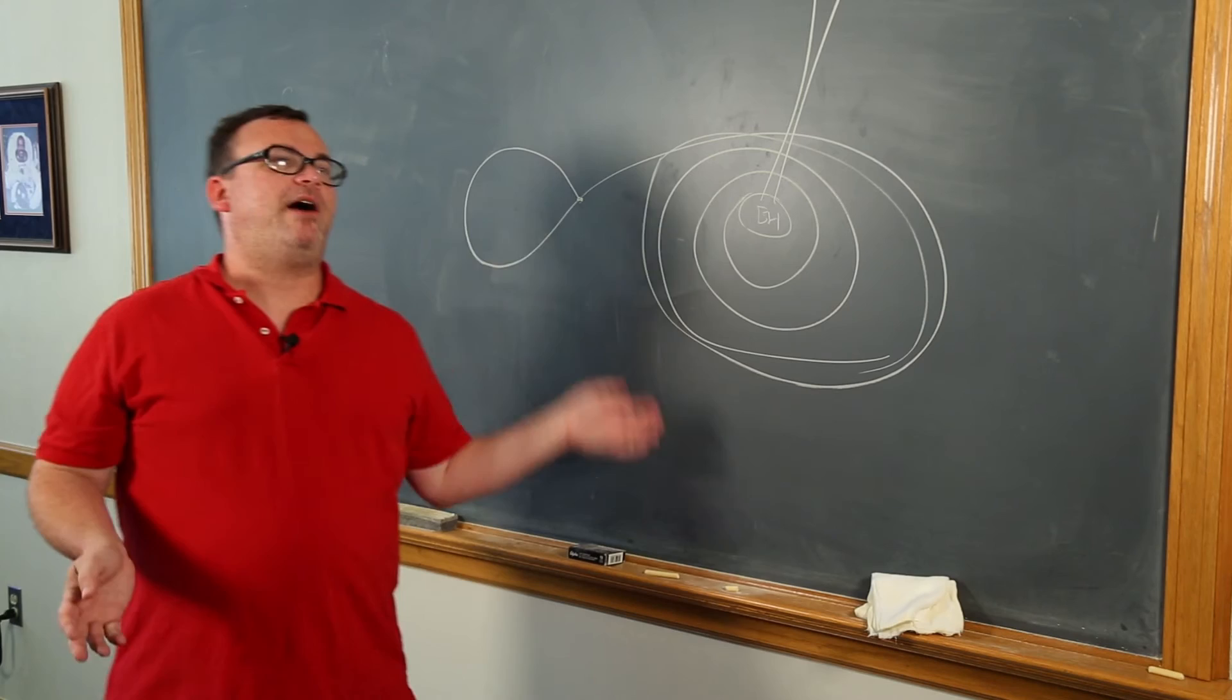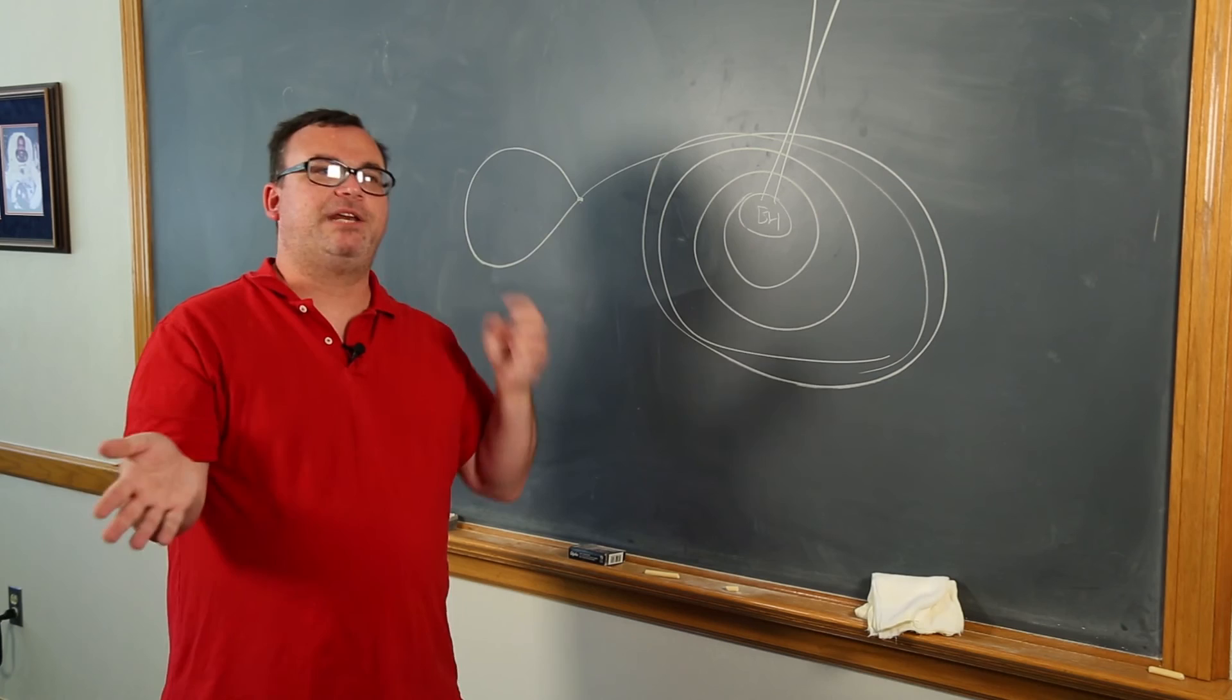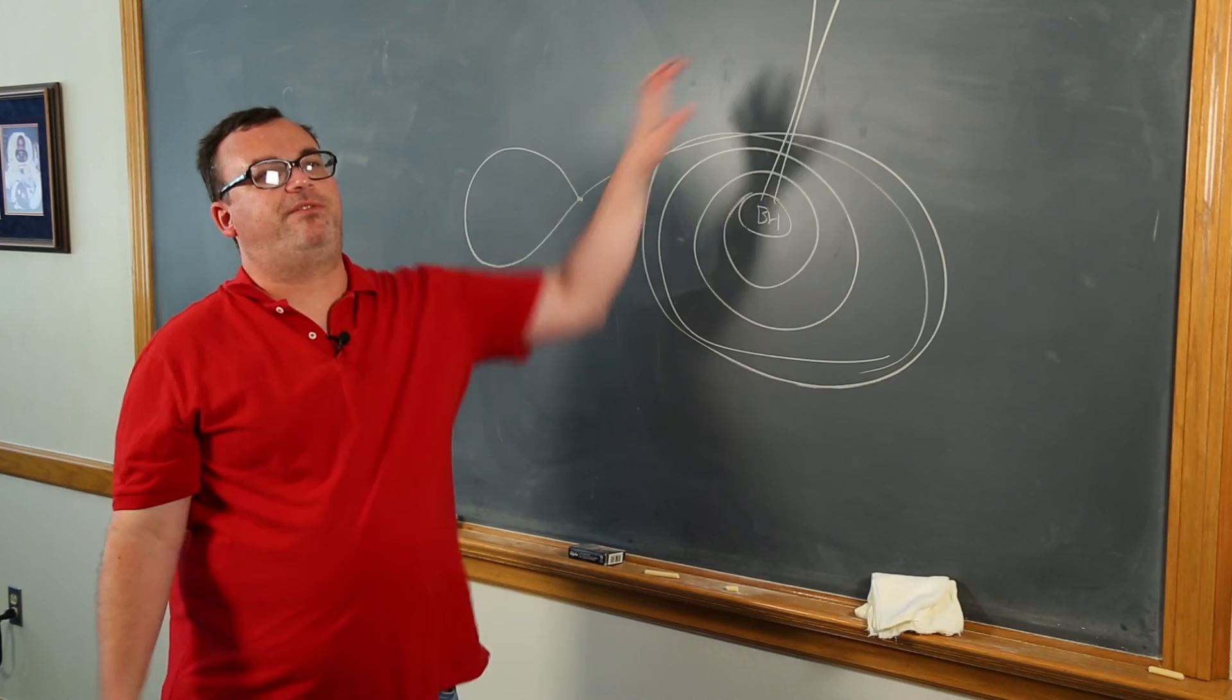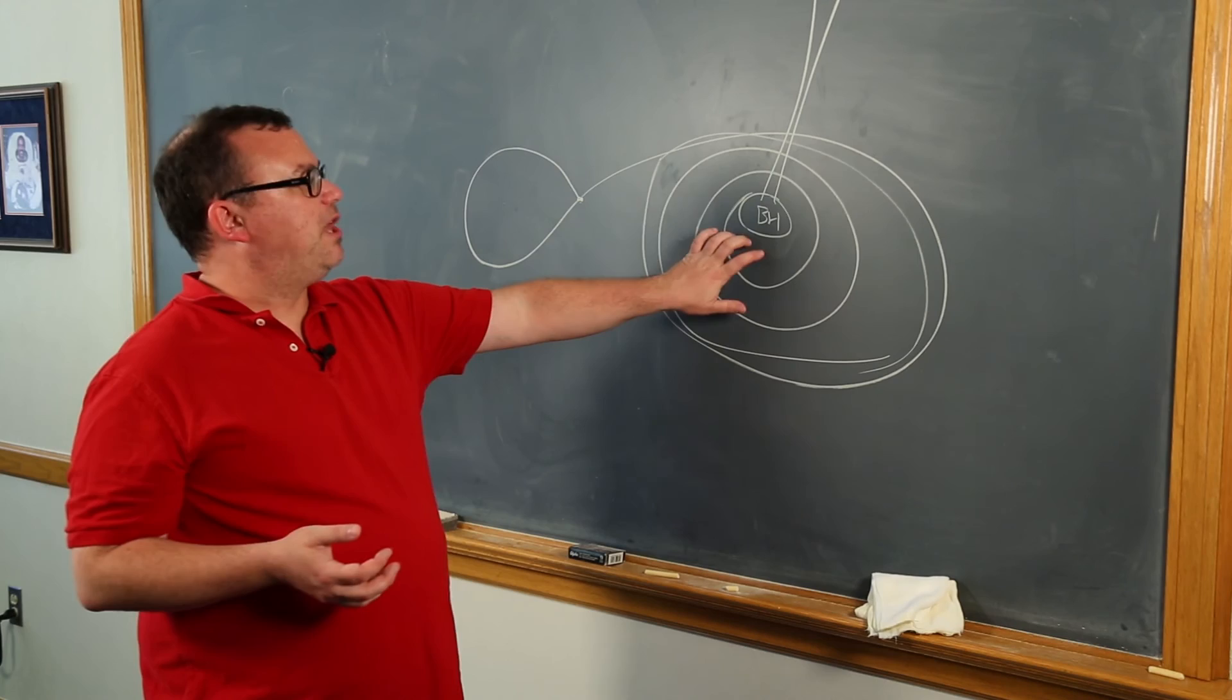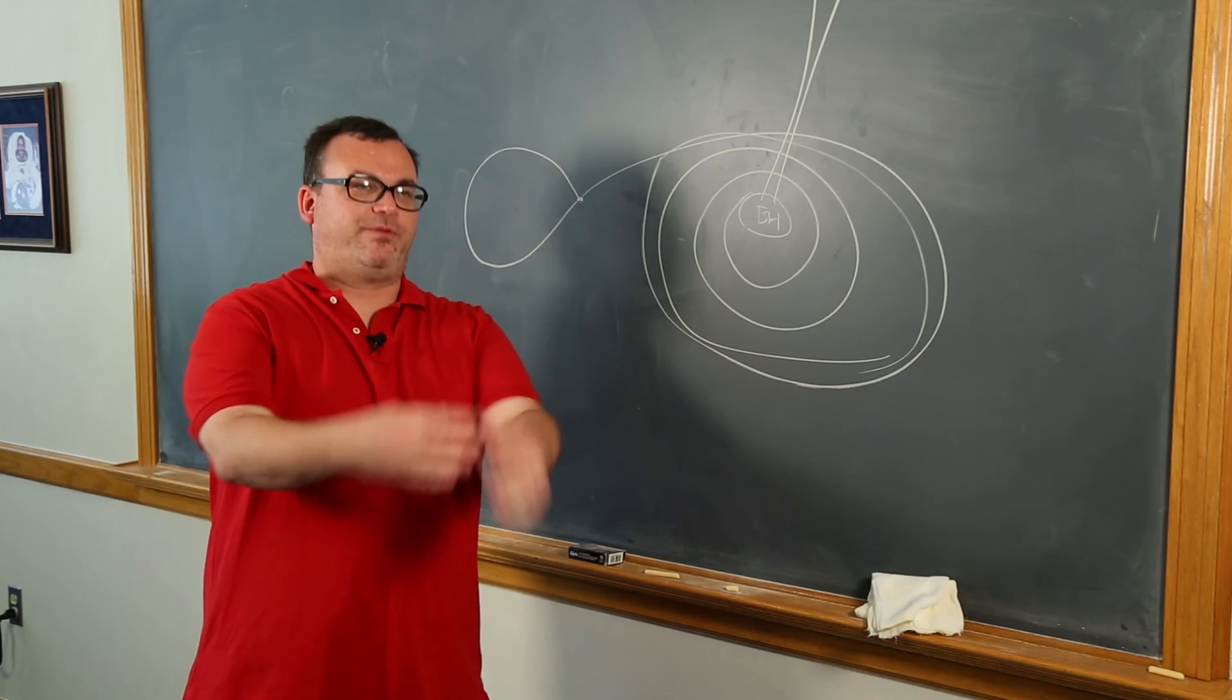And just this past year, a group of scientists that I was a part of, led by a group in Edmonton, Alberta, Canada, found the first example of this kind of object. So I had suggested that if we wanted to find these low accretion rate black holes, we want to look in the radio rather than in the x-rays. But this was the first time that somebody was actually able to do that.